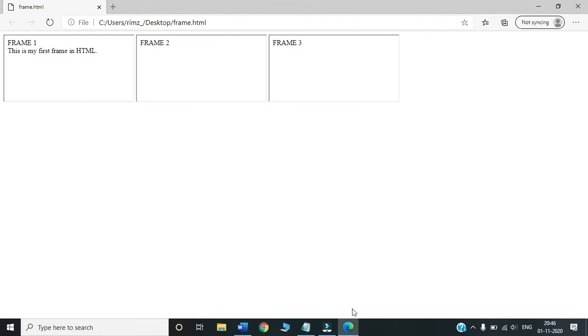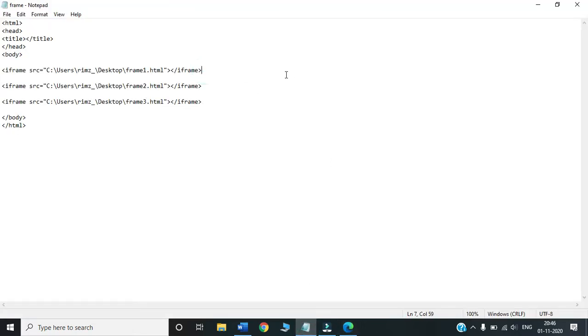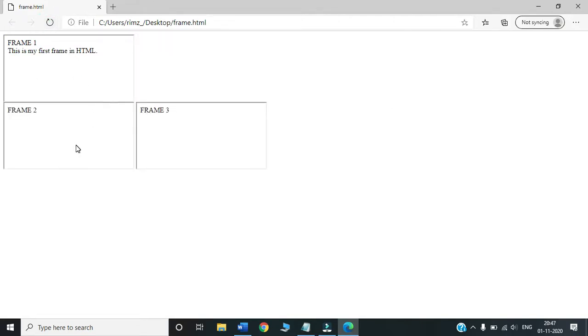So in my browser, the entire page is divided into small sections, and these small sections are known as inline frames. Now all the frames are displayed in the same line. If I want to display one in the next line, I can simply write break. You can make use of all the previous tags that we have learned. Just refresh and see. After frame 2, I did not give break, so it is displayed in the same line. Just after frame 1, I used break, so what was displayed after frame 1 is now displayed in the second line.